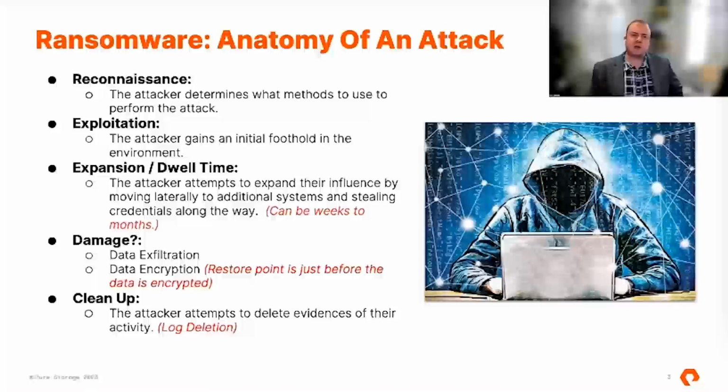But first, let's talk a little bit about the anatomy of an attack, or the anatomy of a situation that has caused you to lose access, lose availability of your data. Now, from a ransomware perspective, one of the first steps that the attacker is going to take is reconnaissance, or to investigate and assess you as a potential target. They're figuring out what methods they want to use, what your endpoints are, what the access points are, what social engineering pieces may be associated with that. They then utilize that for their initial exploitation.